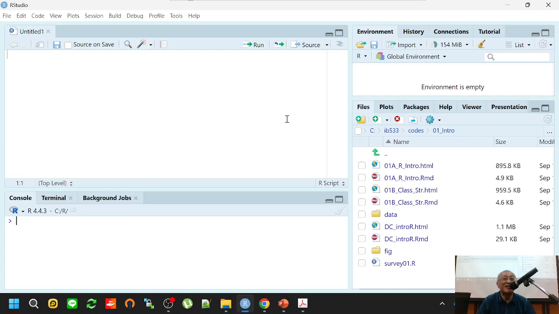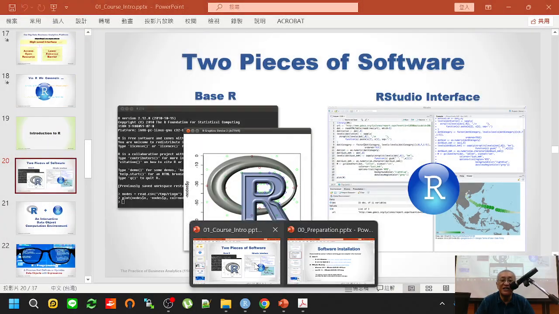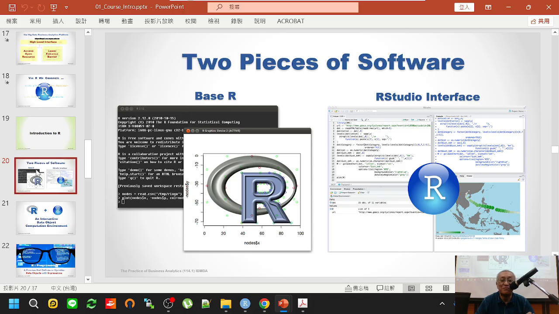Okay, so if you already installed R and RStudio, this is the interface you will see. As I say again and again, R is not a formal programming language.